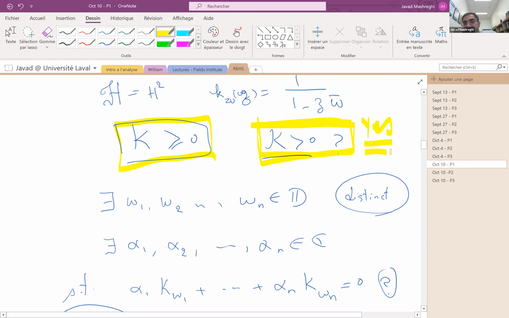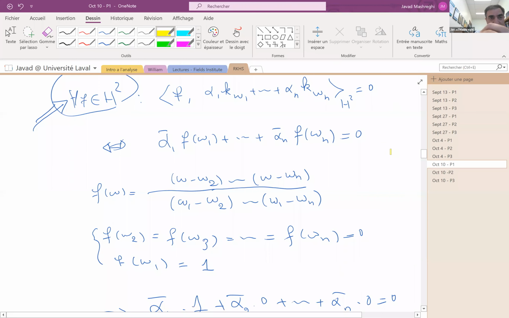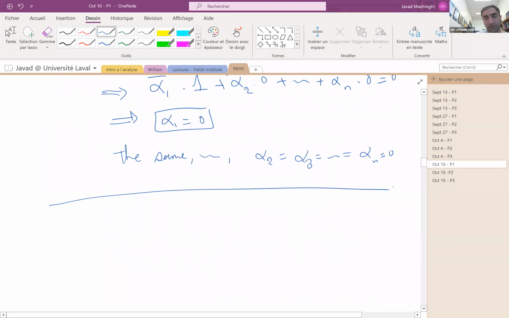And with the same reasoning, I invite you to show that for the Dirichlet space and for the Bergman space, we have the same conclusion. It's strictly bigger than 0. So these were the observations we made about the reproducing kernel of a given Hilbert space. Now we use this to go backward. In other words, we do reverse engineering.